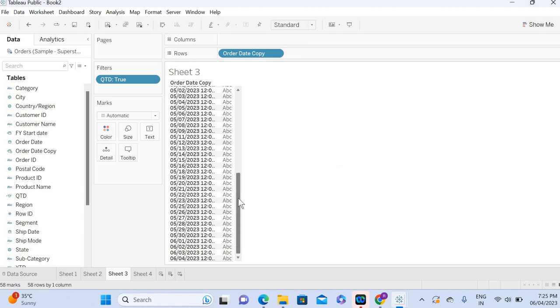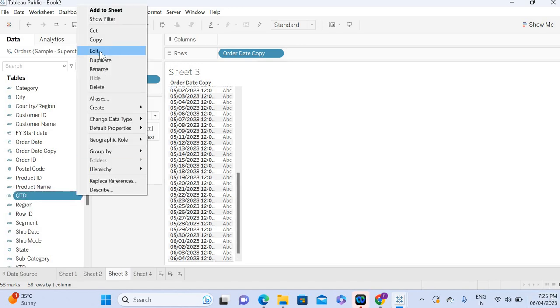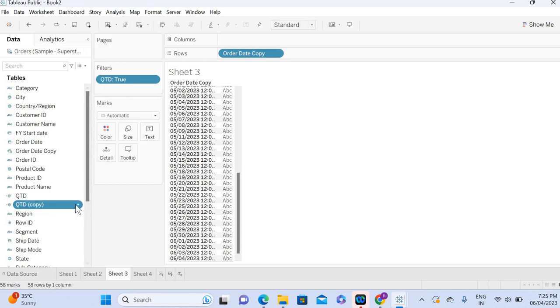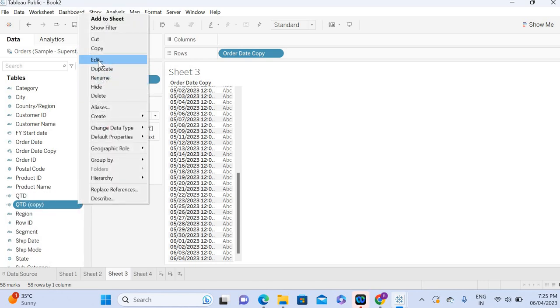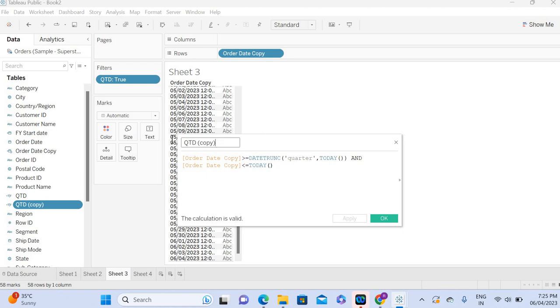And now MTD also. We already created this condition QTD, right? So let's duplicate this condition and go to edit. Instead of QTD, you can use MTD. And here, where we mentioned quarter, instead of quarter you can use month.